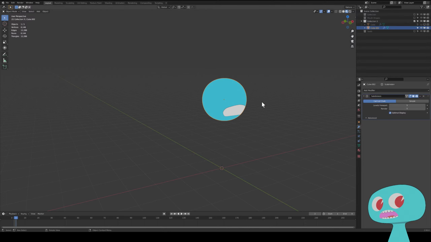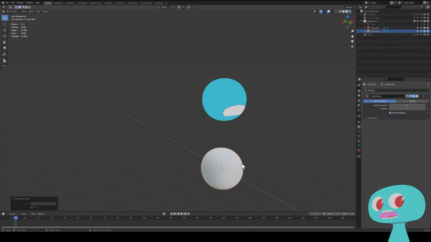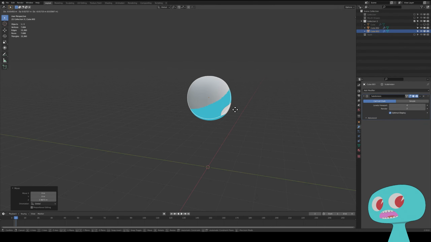Alright. And we'll create, and what will we create? We will create the inside of the mouth. And the way to do that is we'll create a cube and we'll do Control 4, set that to smooth, bring that up, G, Y, G, Z to kind of bring it down there and just scale it down.